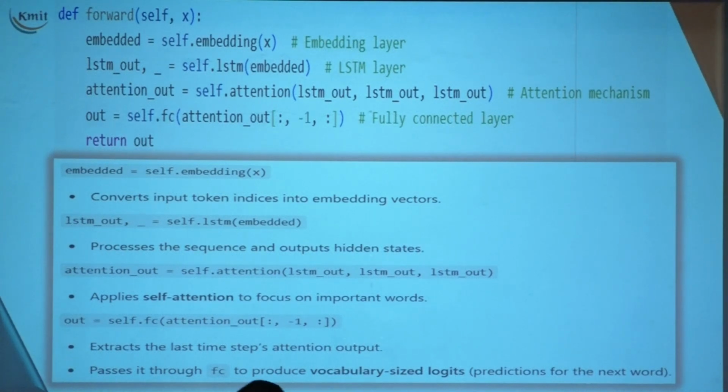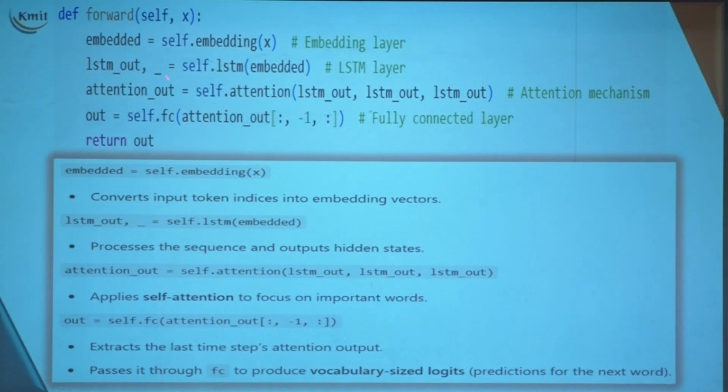So in this particular thing, what is happening? Self dot embedding is the output of the embedding layer, to which you are now applying your inputs. It will convert the input token indices X into vectors stored inside embedded. So indices of the words will be converted into vectors. Previously, we were doing it at the beginning of the code. Now we are doing it while we are designing our model. So every token will be converted into a vector.